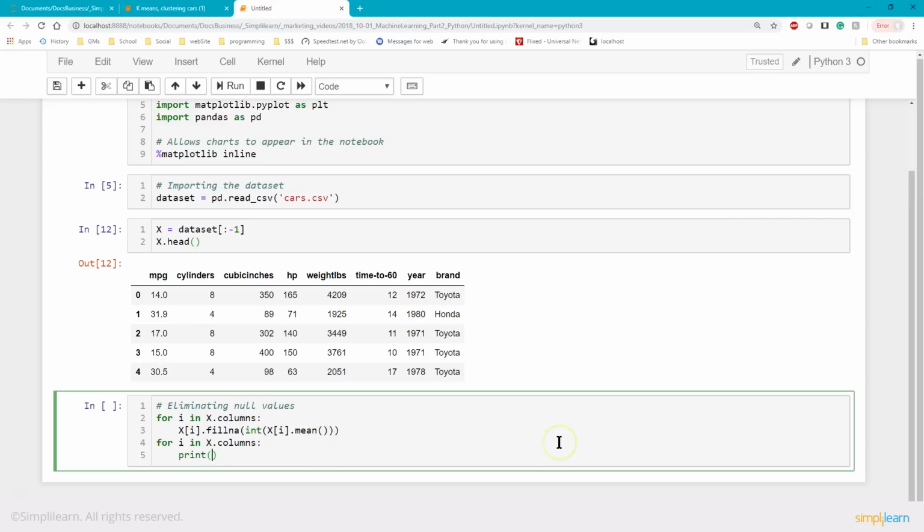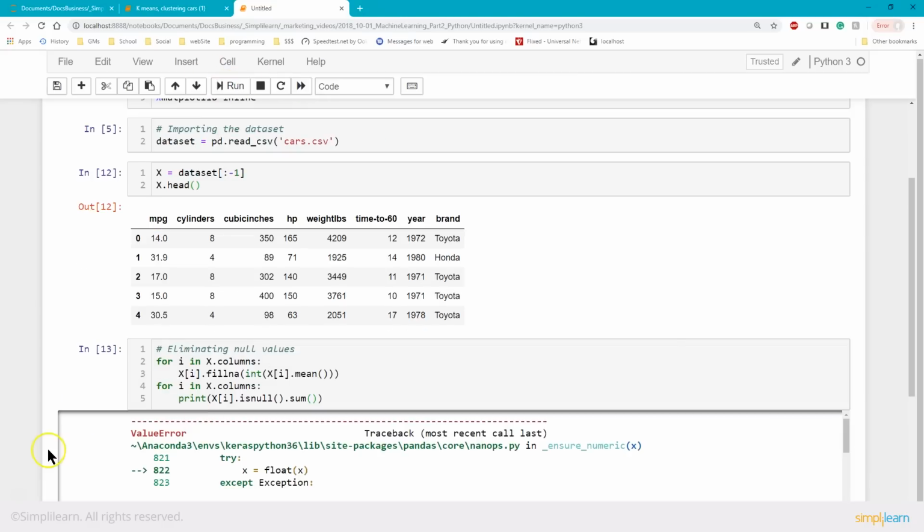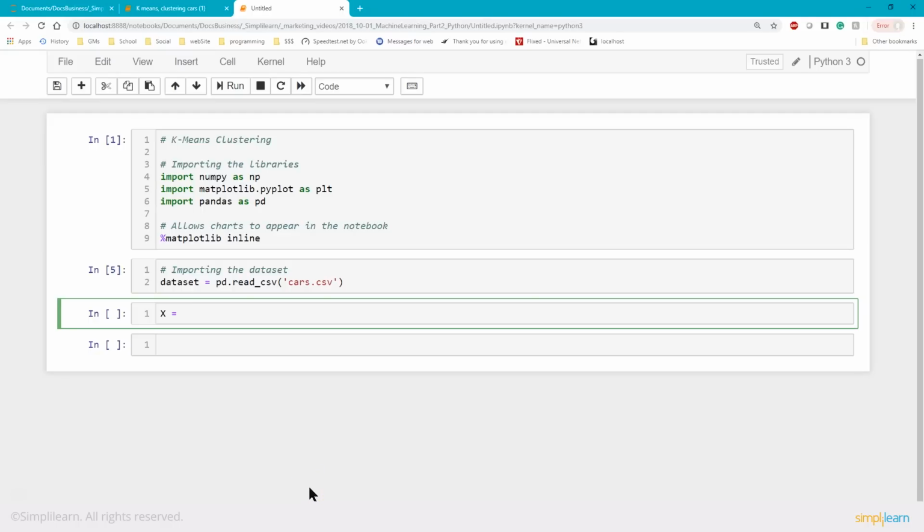And we'll print, and then we take X is null, and this returns a set of the null values, or how many lines are null, and we'll just sum that up to see what that looks like. And so when I run this, with the X, what we want to do is remove the last column because it had the models. That's what we're trying to see, if we can cluster these things and figure out the models.